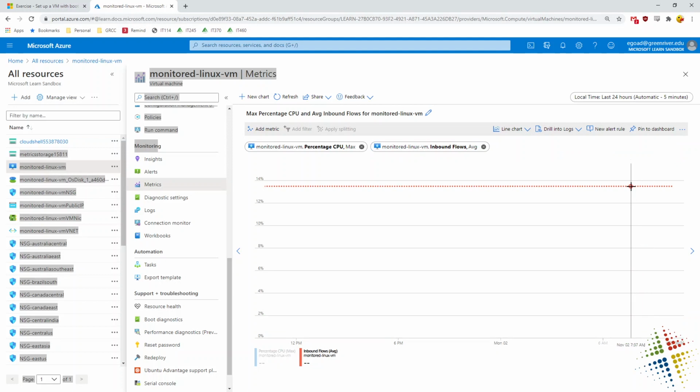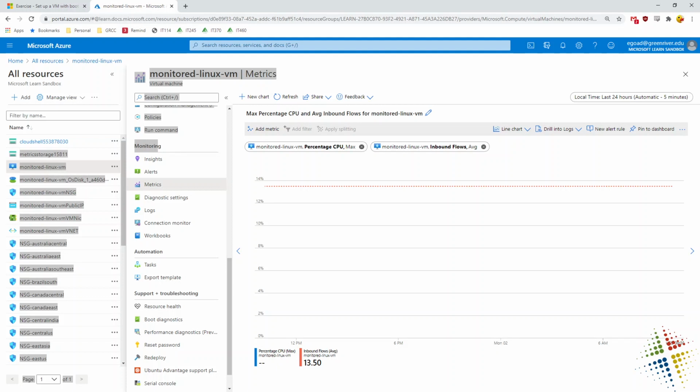We can see that there are two different colors down here: a blue, which will be my percentage of CPU, and a red, which shows network traffic coming in. So it builds all this automatically. Azure just automatically starts collecting all this and filling it in for me without me having to do anything.